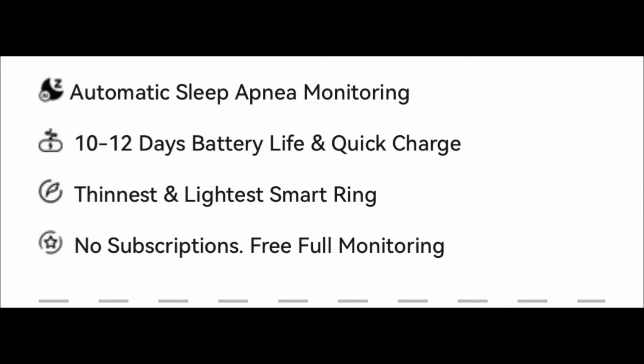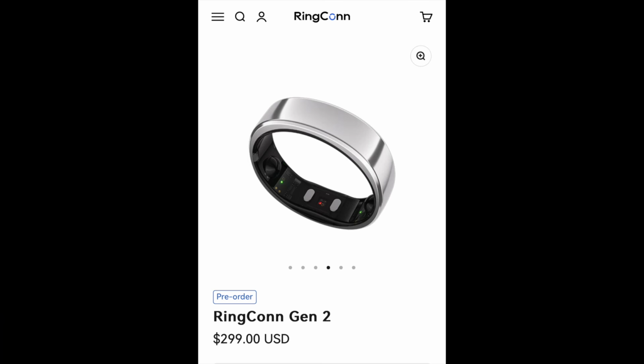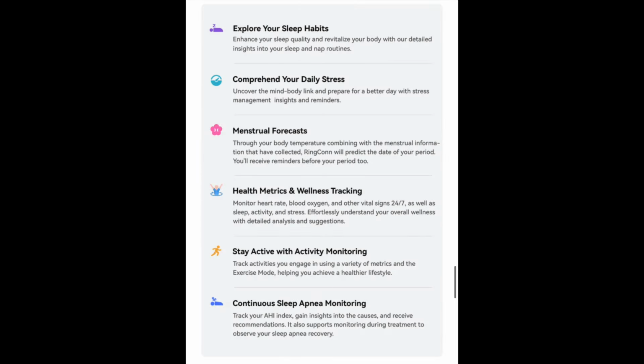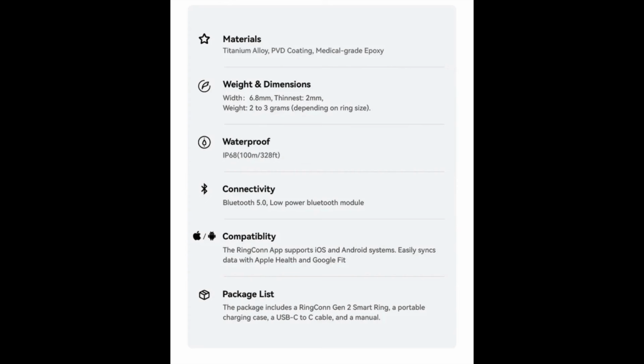This second generation ring I managed to get on a Kickstarter. The ring itself on the website retails at about $299, and some of those other competitors are actually more than that. I got it for about half of that by going on the Kickstarter, and I thought this would be a good entry point for me into this system, whether it can help me with fitness monitoring, sleep monitoring, etc. So I went for the RingConn, and here we go.